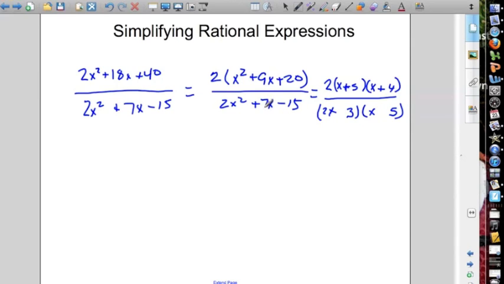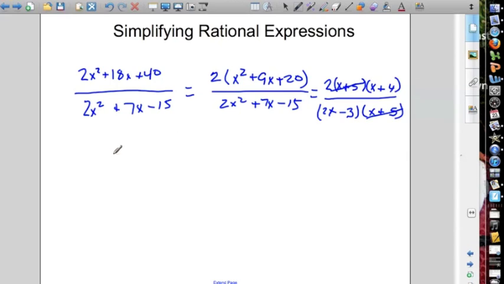I want it to be a positive 7x, so I got to go plus 5. So I have positive 10x minus 3x. That gives me the positive 7x, but the minus 15 at the end. What you'll see here is on the top here, I'm taking everything here and I'm multiplying. So now I have a multiplication problem. Now when it is multiplying, then you can simplify when you have the same thing. So I'm multiplying the top times x plus 5, I'm multiplying the bottom by x plus 5. Therefore, those two things will cancel out.